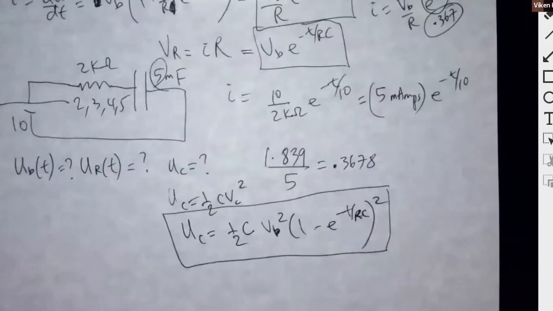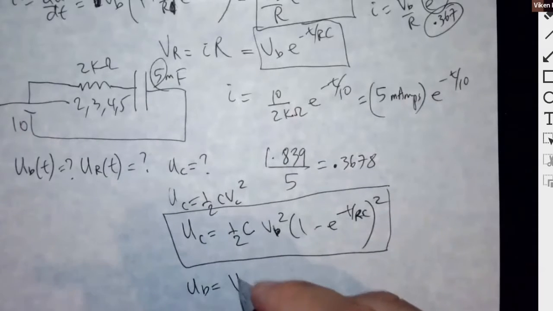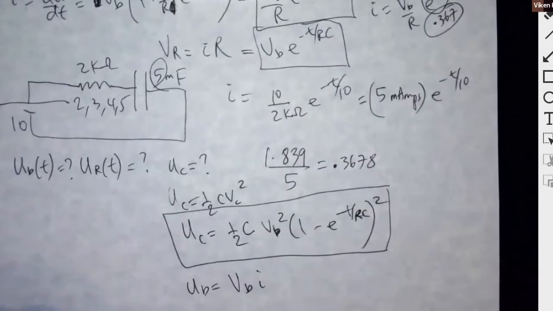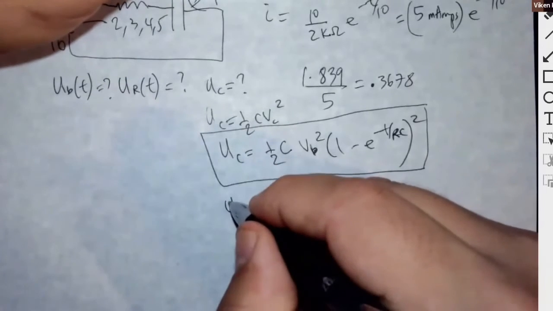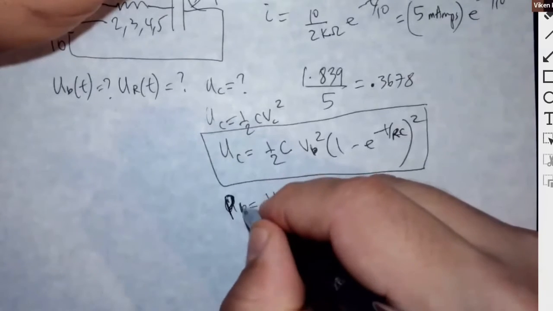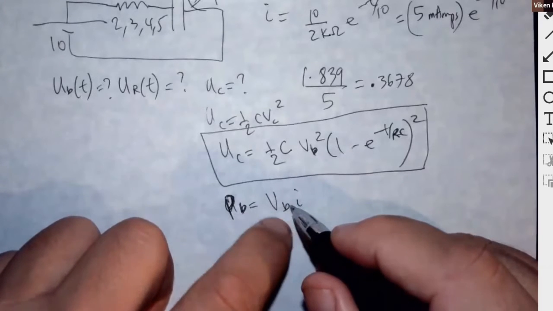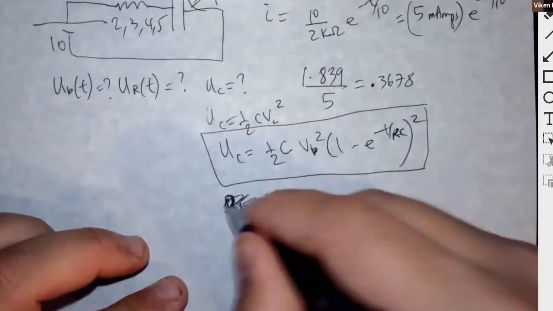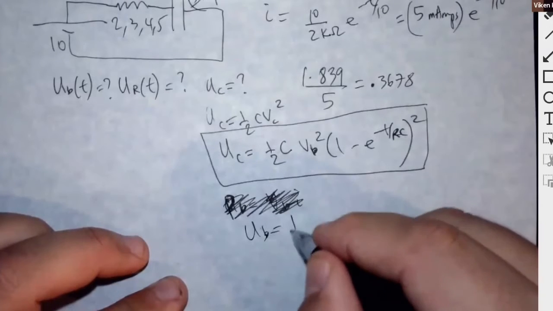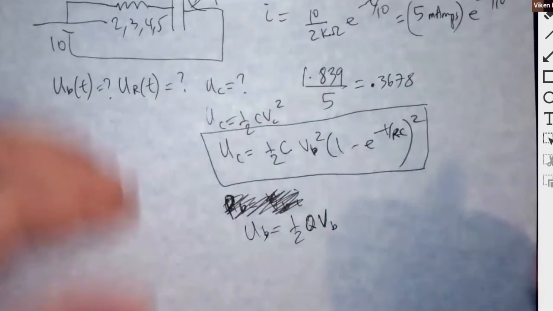It's easier that way. So for the energy produced by the battery, I could say voltage of the battery times the current in the circuit. No, not that. That's the power. Okay, hold on. Let's see. The power of the battery is the voltage of the battery. Why don't I just do it this way? We could say the energy of the battery is half Q times voltage of the battery. Oh yeah, that's it.